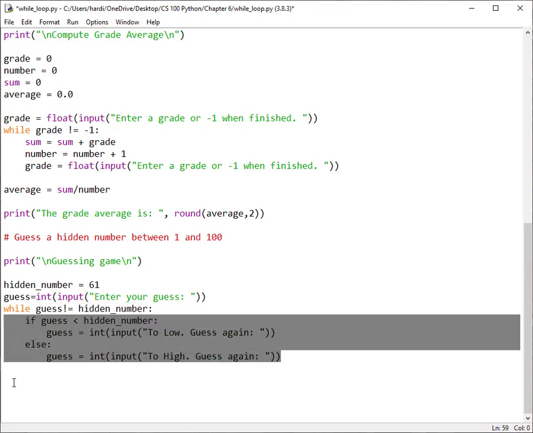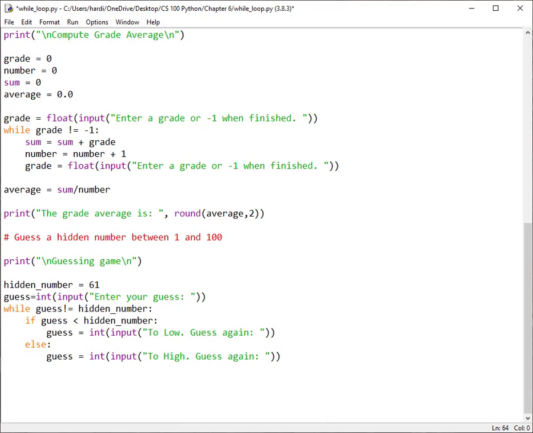Below the loop, we then need to print out some message indicating that they did guess the number. So let's put a line of code here for that. After you exit the loop, you win, the number was, and hidden number. Now, we know the numbers are between 1 and 100. We could actually say down here, enter your guess between 1 and 100 if we wanted to, but you get the idea. That would be easy to put in. So now, let's run the program, and let's try out our guessing game. So I'll do run.